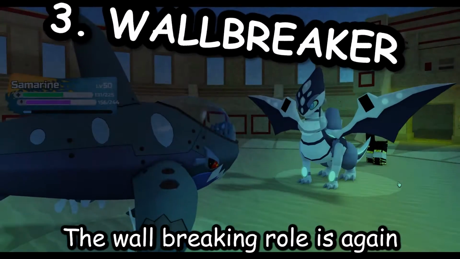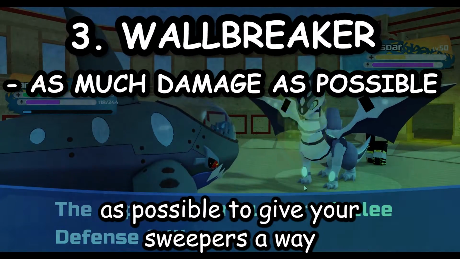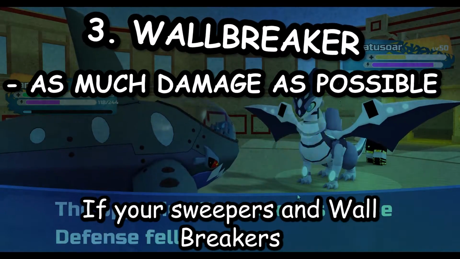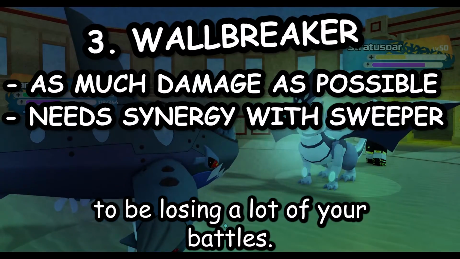While you can make things work with Casimir Cracked and others like it, having fast sweepers is much more preferred in my opinion. The wall breaking role is again what makes or breaks your team. This role is focused on doing as much damage as possible to give your sweepers a way in the battle to sweep. If your sweepers and wall breakers do not have any synergy, then you're automatically going to be losing a lot of your battles.